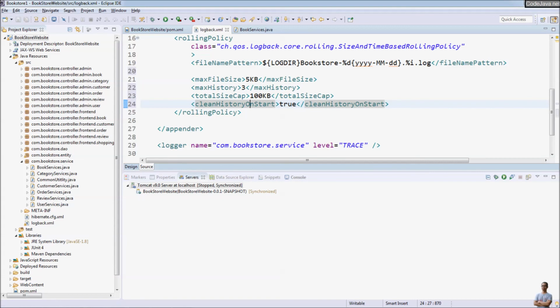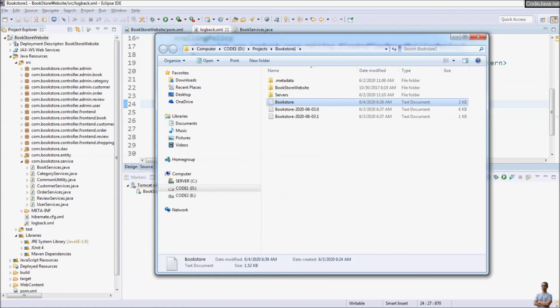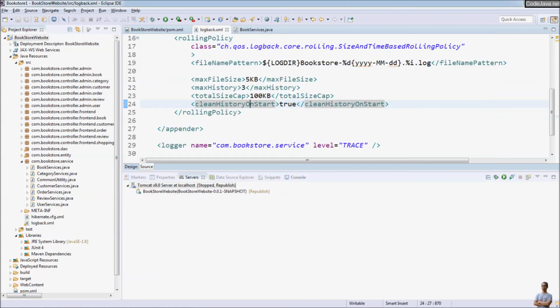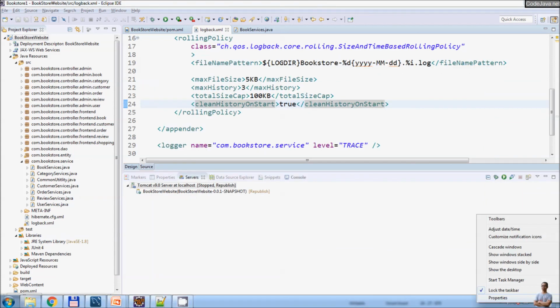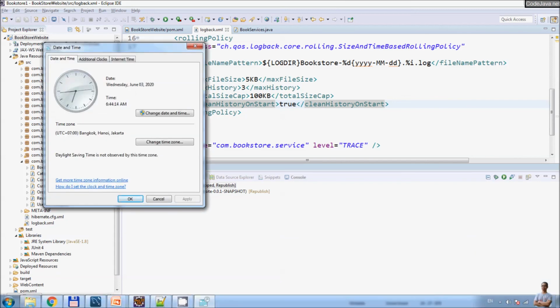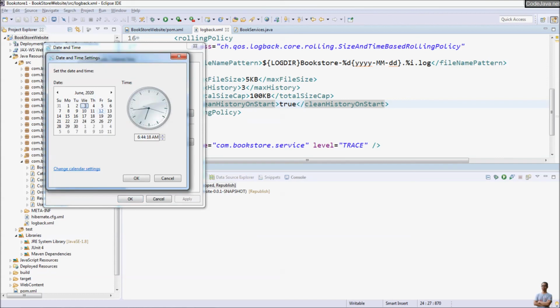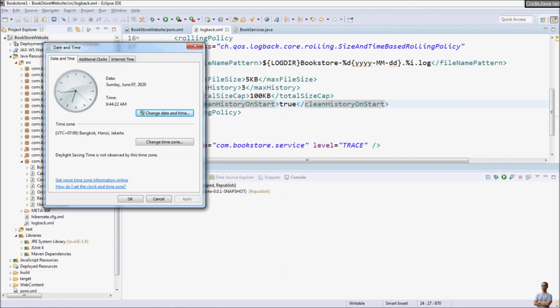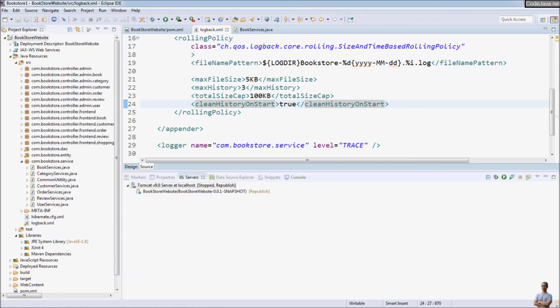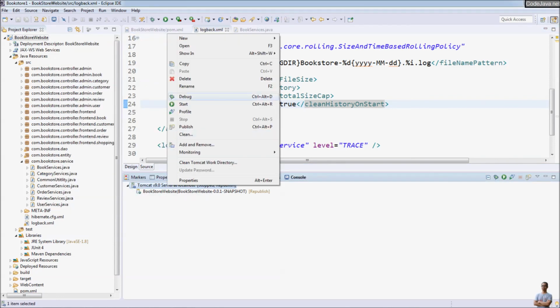Now we change the date to after 3 days, and we will see the log files here will be removed. Now adjust date and time, change date and time to the 7th of June. And now let's start the server.